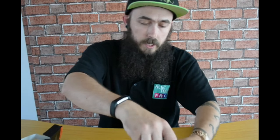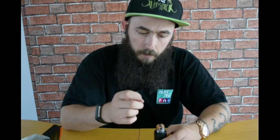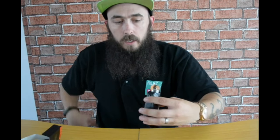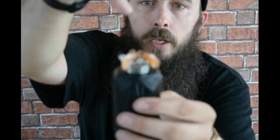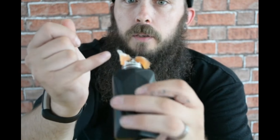Let's have a look at the Loop. For those of you who know about it, it does come with the W-shaped base. I'm going to take the cotton out of the sides just so you can see those channels. Jen's just going to zoom in a little bit so you can see that W shape and the nice deep drip well underneath. The airflow in that W shape goes nicely down and then straight back up underneath the coil.